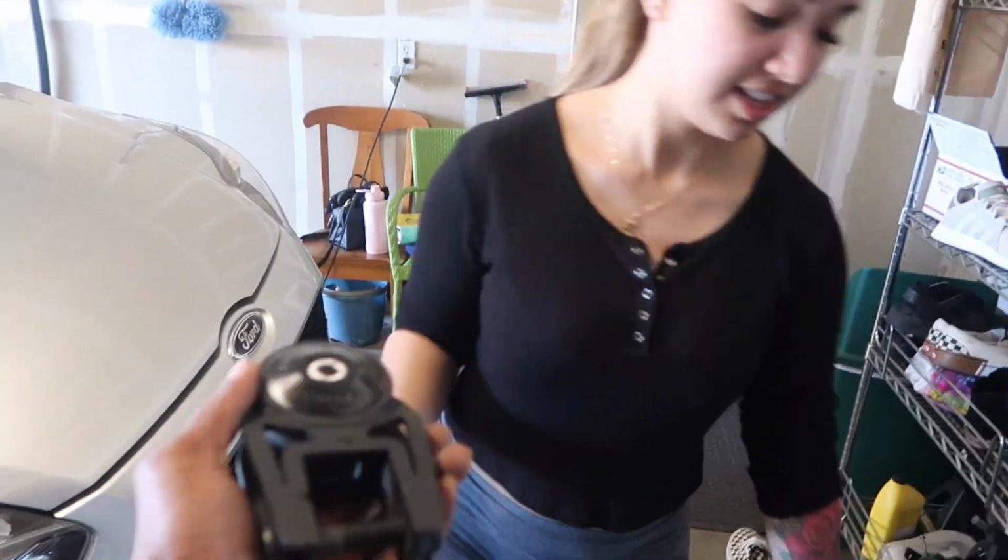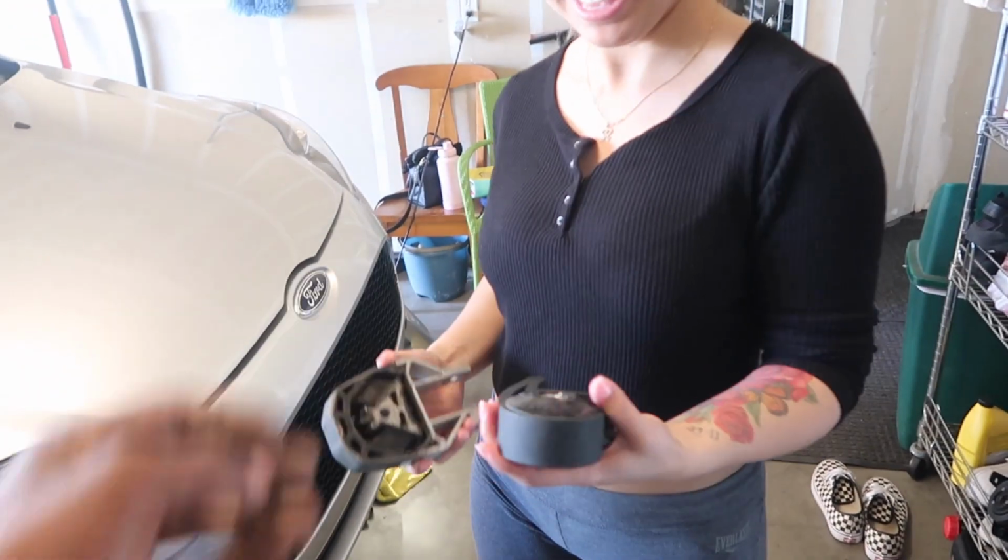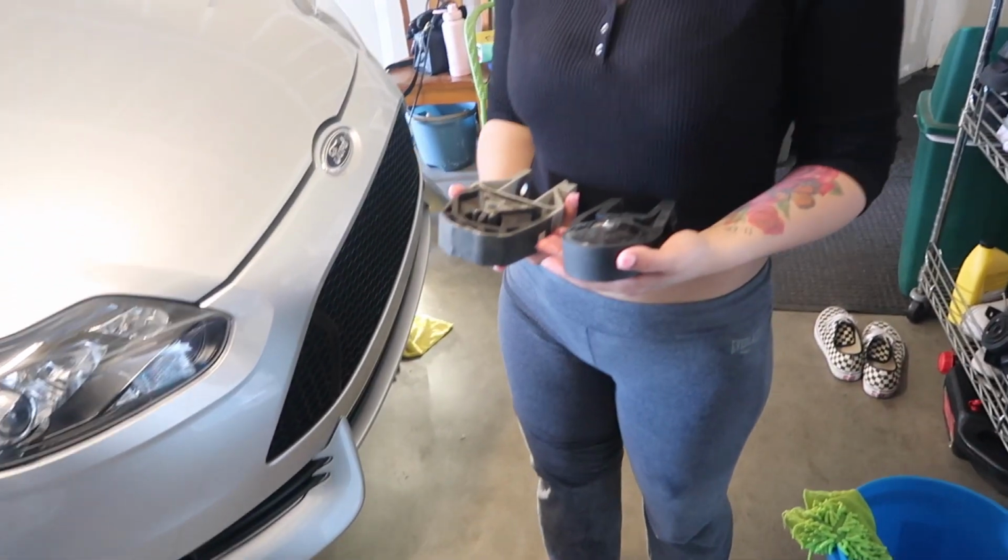And then put this one on, or don't put it on, but like hold it. Yeah. Way heavier, huh? And way smaller. So let's finally go ahead and install this. This actually calls for new hardware.